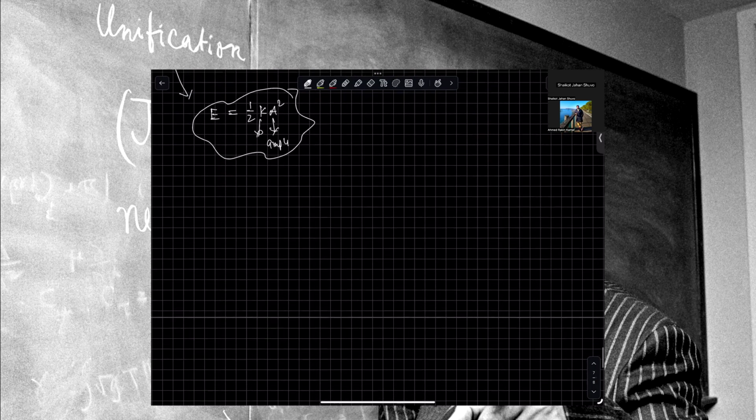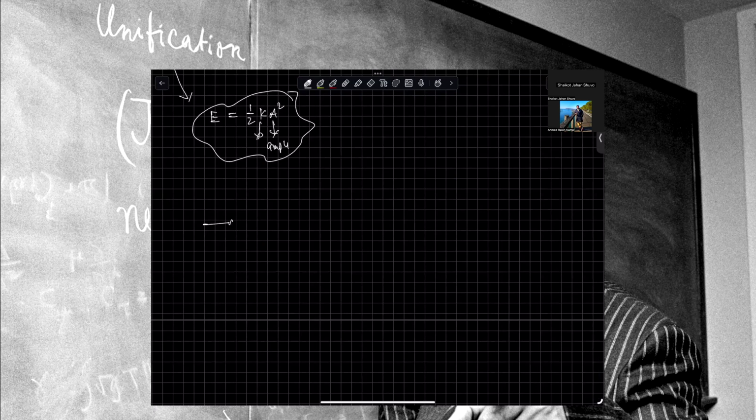Let me give you some motivation. Let's say you have one oscillator like this. This is one of the oscillators, the same one. Now you put in another oscillator. Then you put in another oscillator and so on. So at every point, think of these grids as your space, and imagine every point possible. At every point, you put a simple harmonic oscillator.